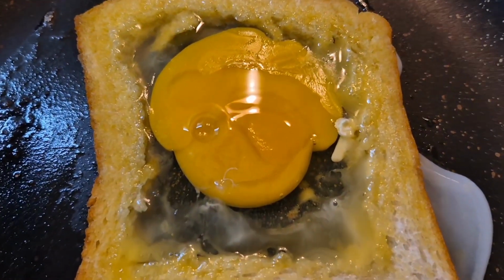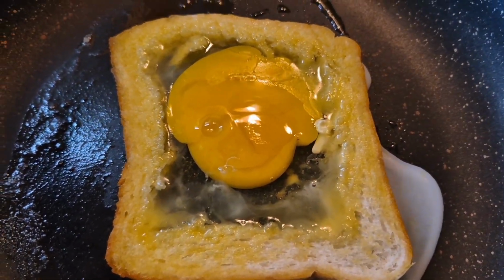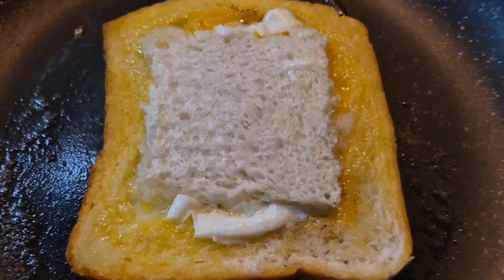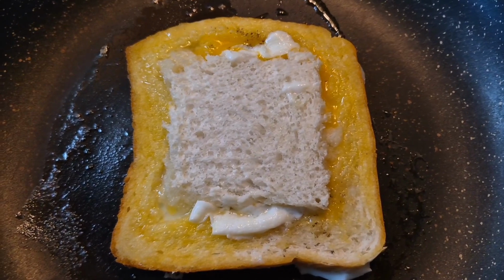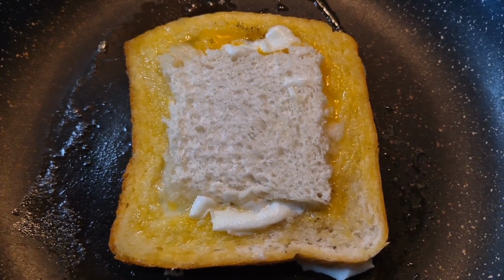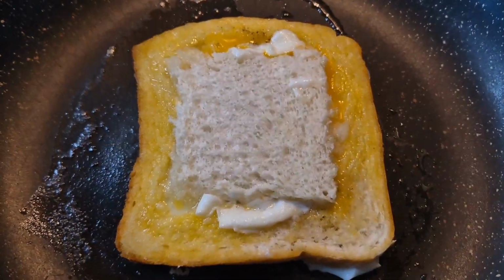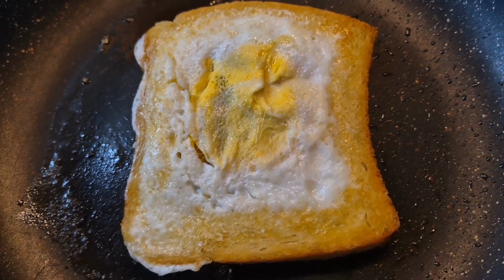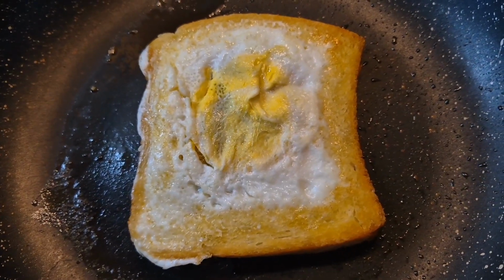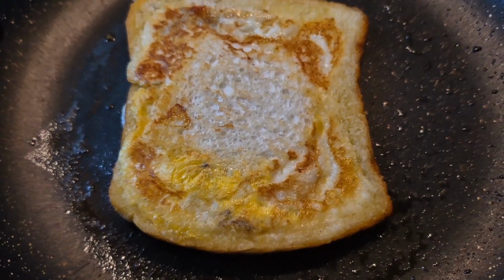And ayan na, ito na siya. So, that's it. So if you want, the one that I'm taking off, I put it there. And it looks like that. And we just flip it. There you go. Not perfect, but it's fine, I guess. And so this, there you go.